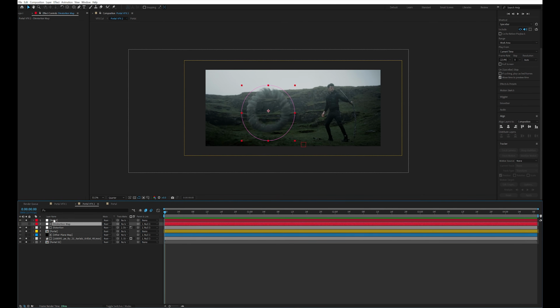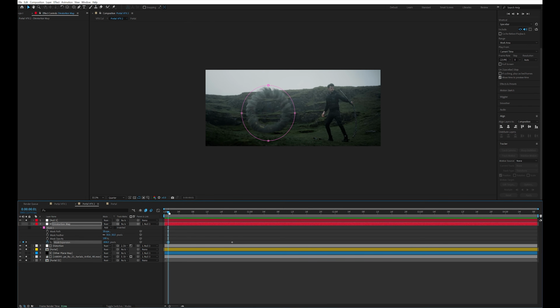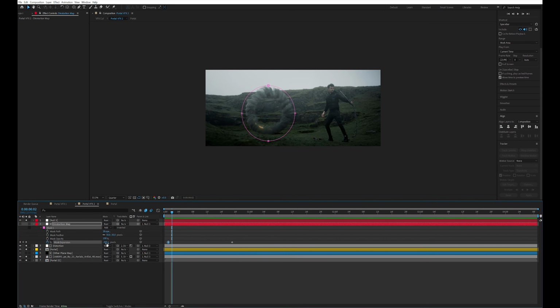The way you do this is you press M twice, and this brings up the mask properties, and you can see the same exact thinking. We have keyframes that we expand so that the mask, the circle, goes in a pulse motion. As you can see here, mask expansion is at -445, which basically makes it nothing, right?